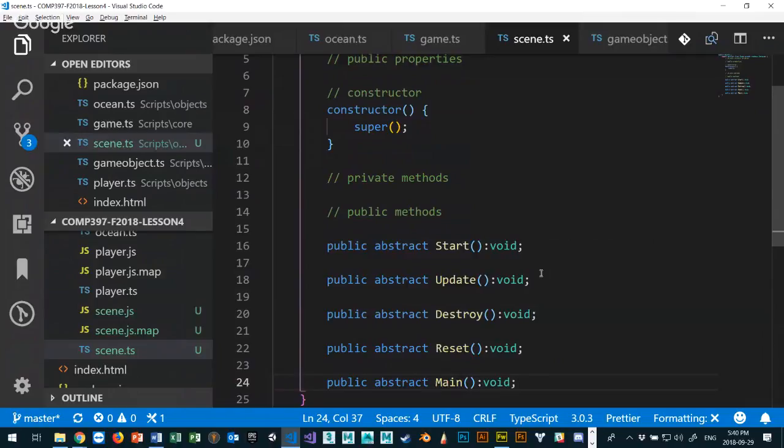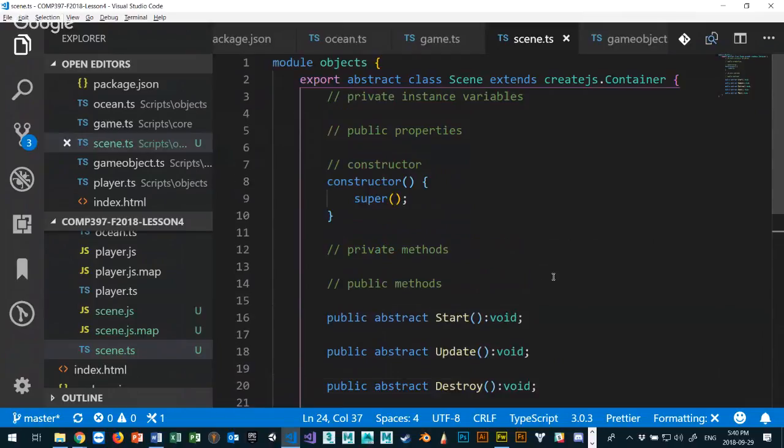For example, something called Updatable. My Updatable interface would be implemented in my abstract class. So for example, if I had an interface like this, it's a point of discussion. I'm not going to do it right now. I could say, export abstract class scene extends create.js container, and then another keyword implements updatable, where my updatable interface has an abstract method called update.